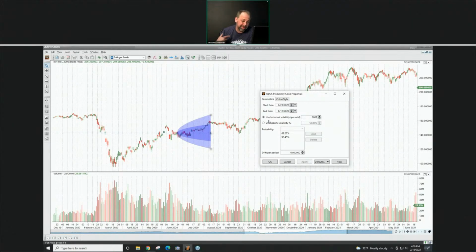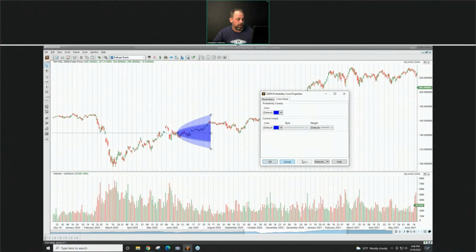It's going to automatically calculate the historical volatility based on where we put this on the chart. It's set that to 1008. You can also set that either to a specific number, or to a specific volatility percent in terms of your calculation style. I can also add my own probability levels. So if I wanted to add a 75% probability, I can click on OK, 75, click on add, apply that, and I can add as many of those cones as I want to. Also, you are going to have, of course, complete control over the colors of the cones and the control line as well.